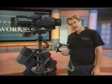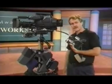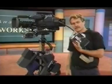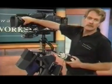We're almost done with setup, but there are a couple more things we need to talk about. One is the focus motor controller. This one happens to be made by Sights. It's a wireless or wired if you want to, but generally a wireless controller. And if you turn a knob here, it turns a motor, which then will turn the lens.